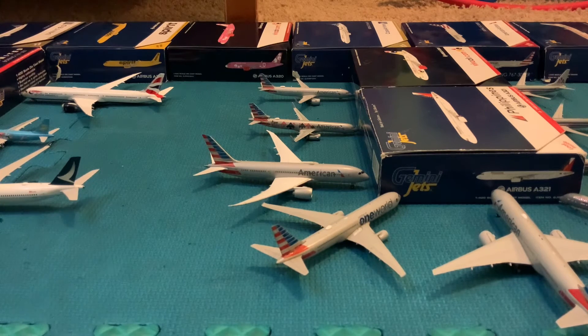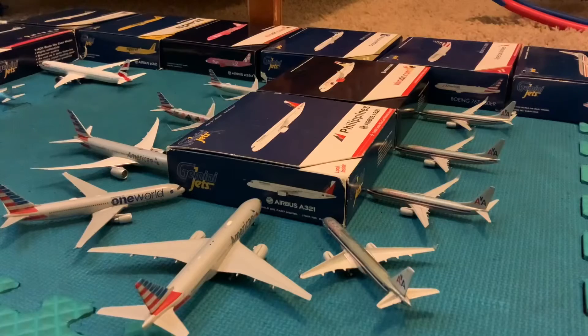Next up we got an American Airlines 767-300ER in the beautiful oneworld livery — you can never go wrong with that livery — heading out to Tokyo Narita today. On the other side for Terminal 5 we got an American Airlines 777-200ER, just arrived from Dallas Fort Worth and also just arrived in from Las Vegas Nevada, which I saw taking off on runway 36.